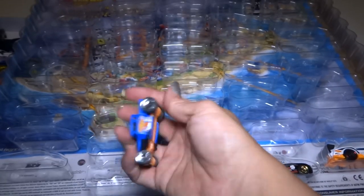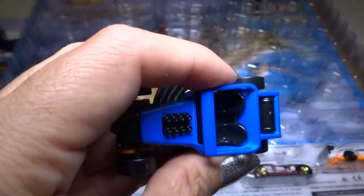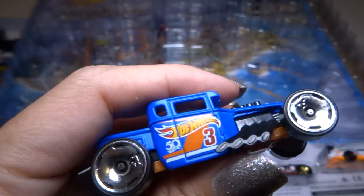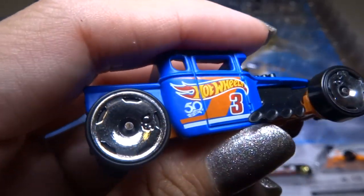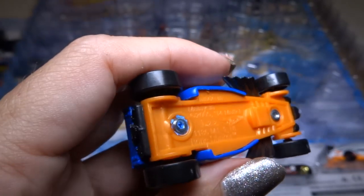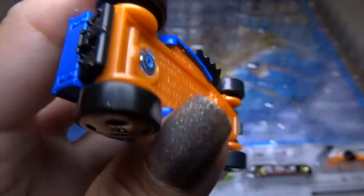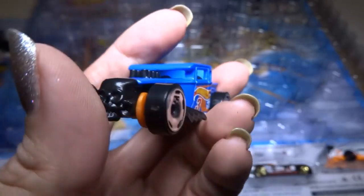Okay, here is the official Hot Wheels Racing Team colors, I believe. It's kind of a flat blue. Usually these are glossy. This one is a little bit different. Flat blue paint with the Hot Wheels logo, number 3. Looks like it's got the 50th anniversary logo right there. This is Bone Shaker. Yep, Bone Shaker. It's like a little roadster, I think. What do you call these? Rat rod?